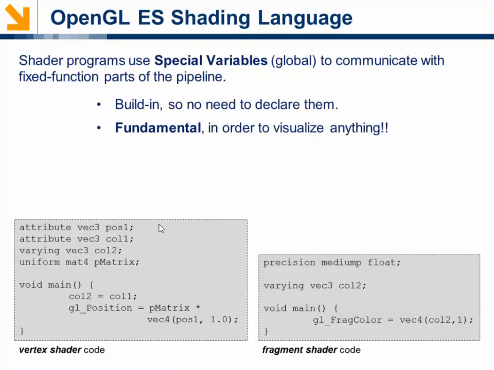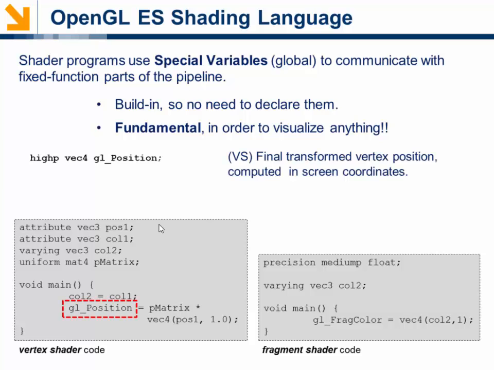There are a couple of special variables, which are of course global, that are used by WebGL to communicate intermediate results automatically from one step to another. They are fundamental, otherwise you don't see anything. In the vertex shader code, this is gl_Position, which is usually the last statement of the vertex shader. Inside gl_Position, the final values defining a vertex position in space are collected. So that position is where my vertex is going to be placed.